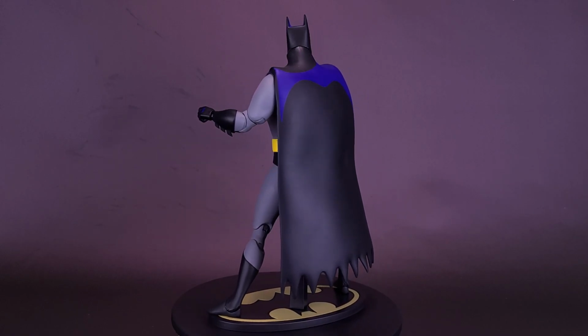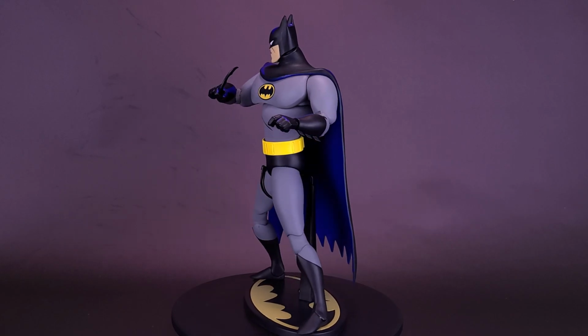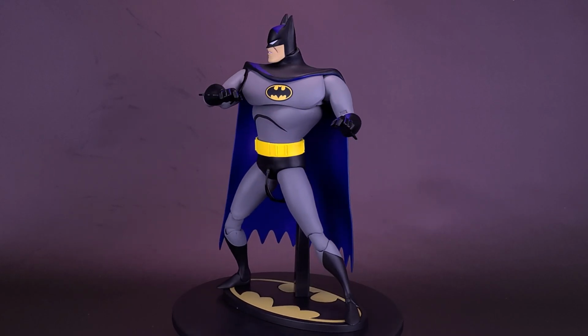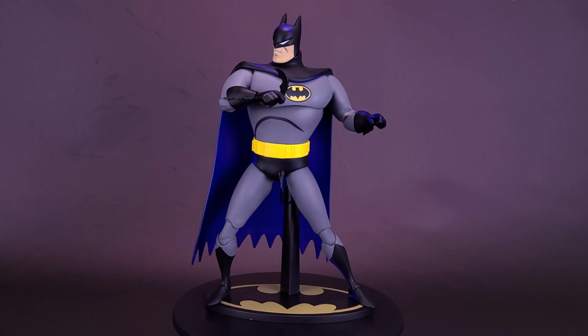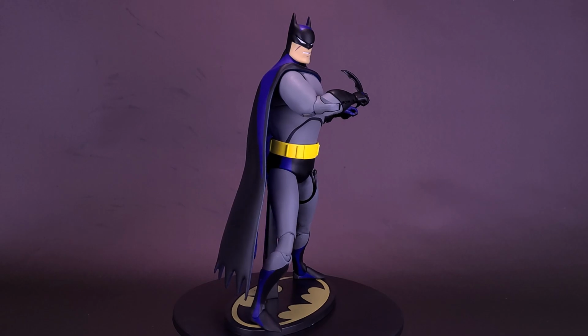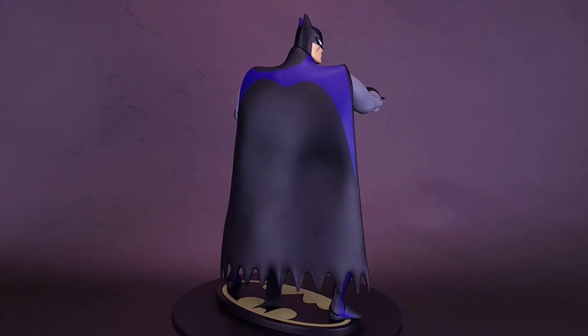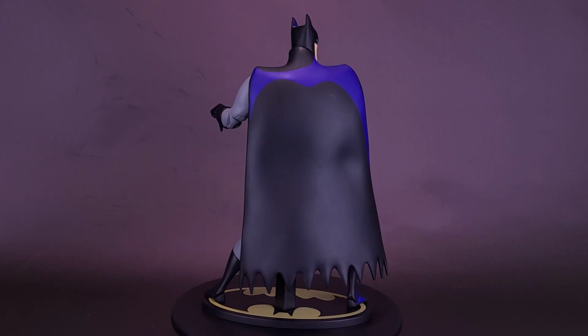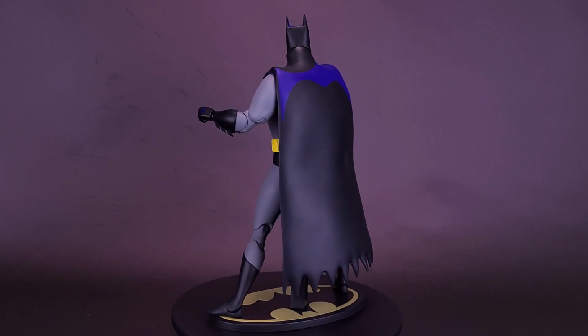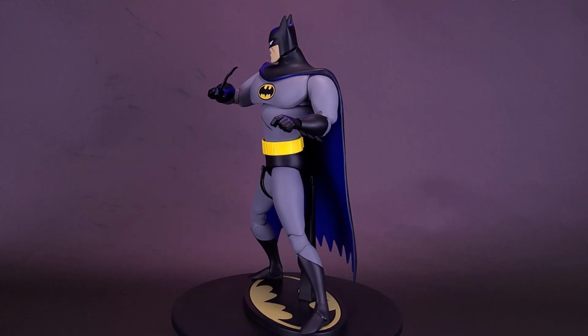The other thing is that Mondo added these rubber caps on all of their adjustable necks. It's to prevent any scratching on the surface of the plastic for these figures, but I've noticed already for Batman, the few times that I've put him down onto the cradle, those little rubber caps have left not necessarily a scratch, but a little mark on his black trunks. I was able to at least rub it off, but you just want to, again, be careful when you're putting him down. Don't force him down onto the cradle. Just resting him on it is more than enough.